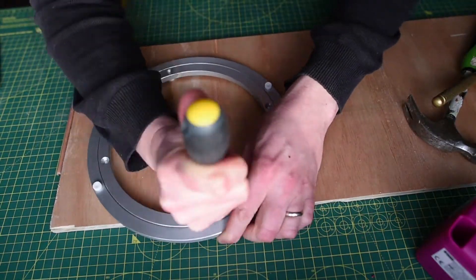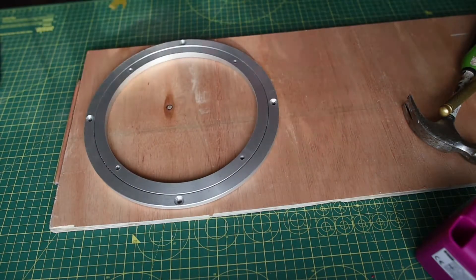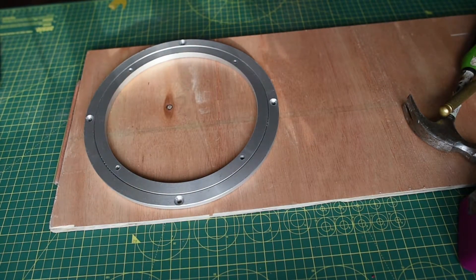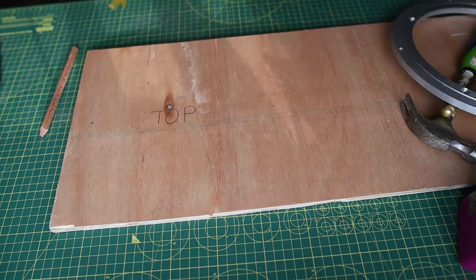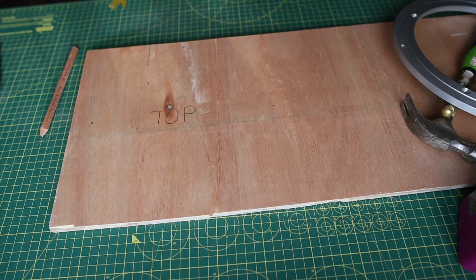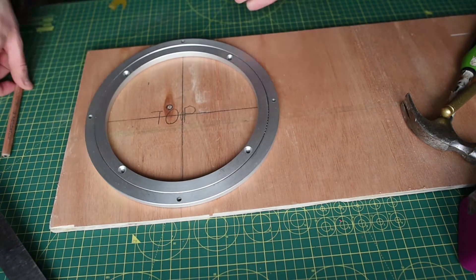It holds it to grind. So this isn't actually going to be part of the telescope — this is a tool I'm making so that we can grind out the mirror. This is a bearing from a lazy Susan turntable, that's one of those big round turning surfaces you see in a lot of restaurants. At the minute I'm just measuring it out and trying to keep the centering going.